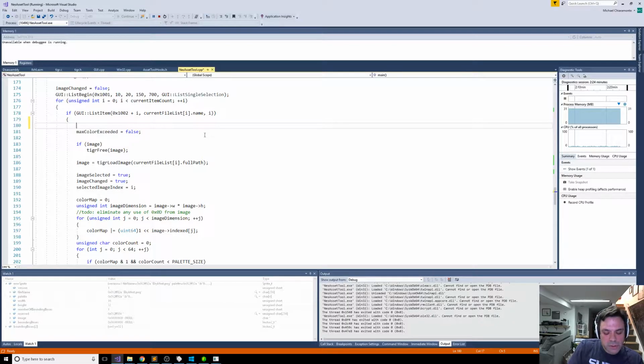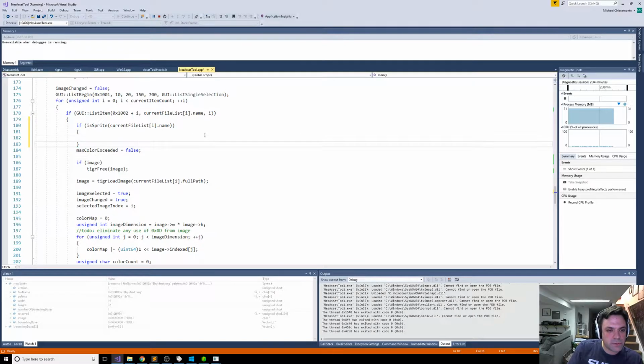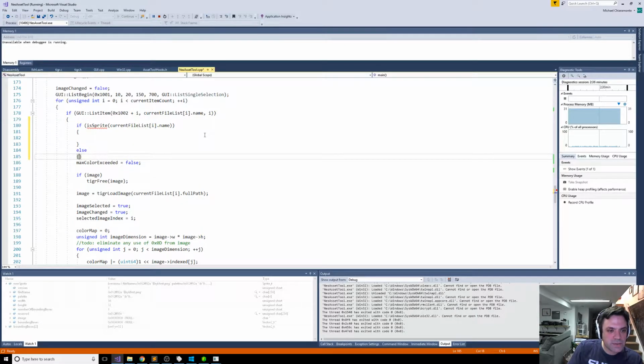So I'm just going to write a little helper routine here in case there are some other things we want to do to check if it's a sprite. Otherwise, else if is image.